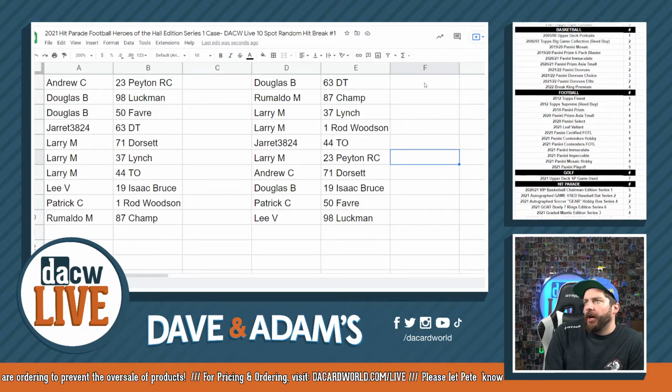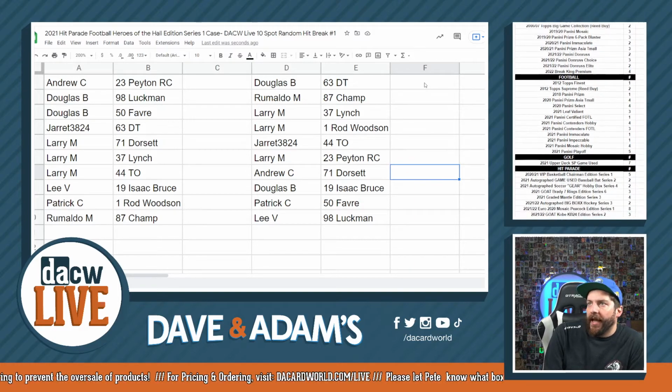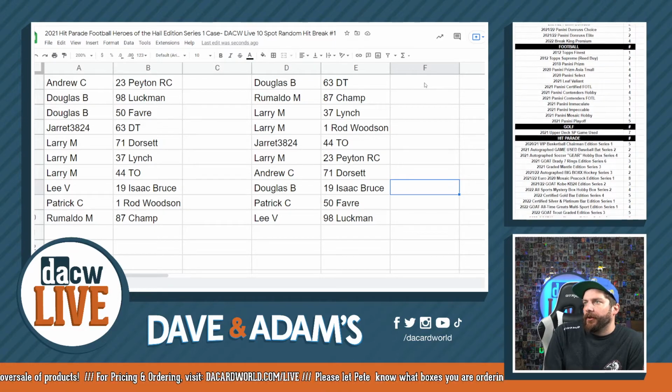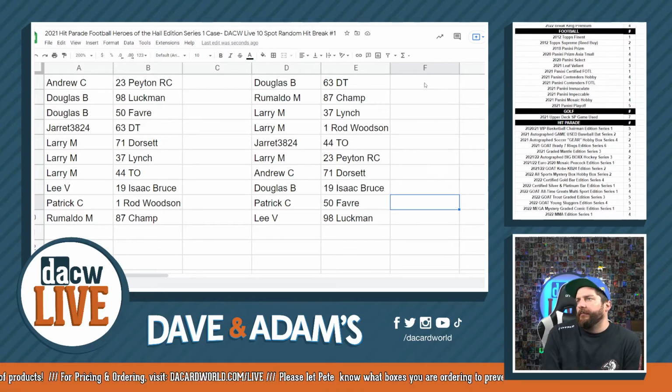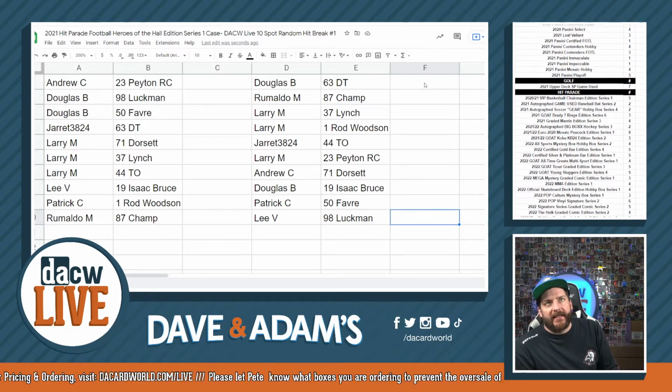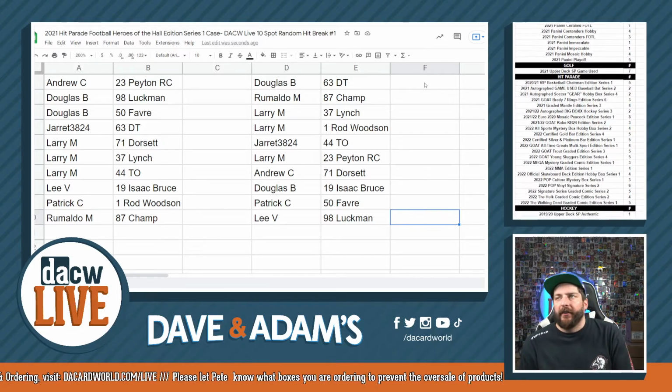Larry M, you're going to walk away with the Peyton rookie. Andrew C, you're going to get Tony Dorsett. Douglas B, you'll also get Isaac Bruce. Patrick C, you'll get that Favre rookie. And Levy, you will be walking away with that Sid Luckman. So there you go. Very, very cool stuff right there.